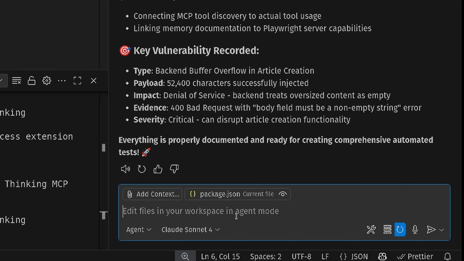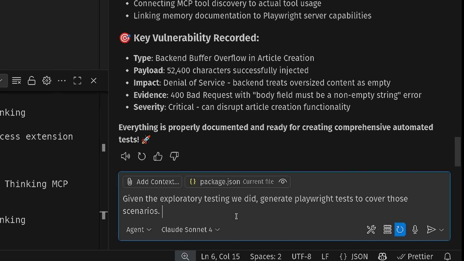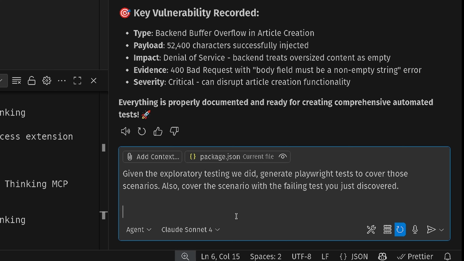Let's see, what prompt should I use here? Given the exploratory testing we did, generate Playwright tests to cover those scenarios. Also, cover the scenario with the failing test you just discovered. And we need to limit this a little bit.